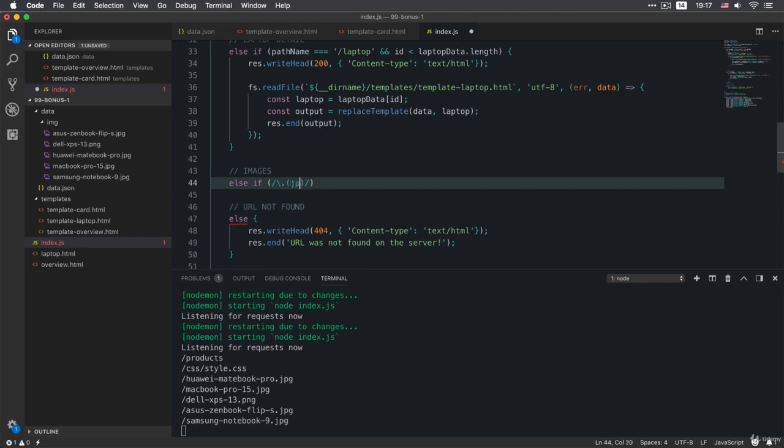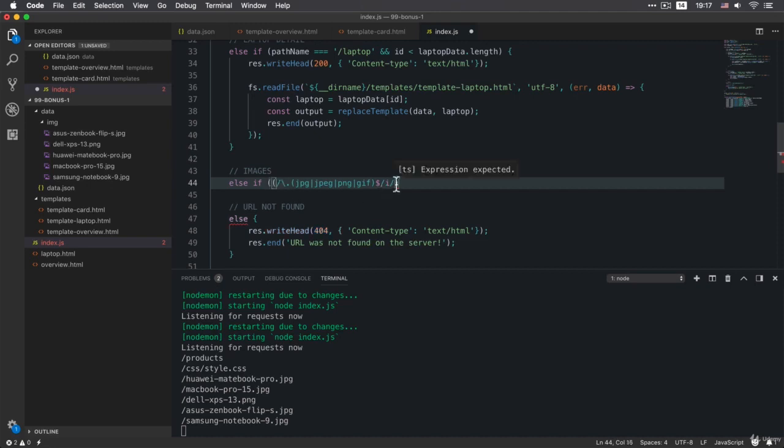So if there is a dot, JPG, or maybe a JPEG written with an E, because sometimes you see that, or a PNG, because we actually have a PNG, this one here. And let's say we might have a GIF, I don't know. And so let's add that here as well. Then we need this $ sign here for some reason, /i. All right. And so this is our regular expression.